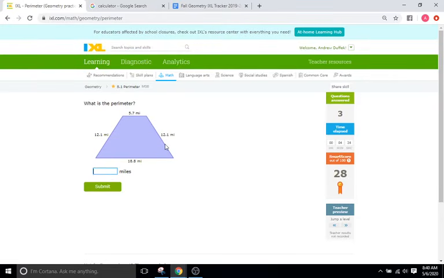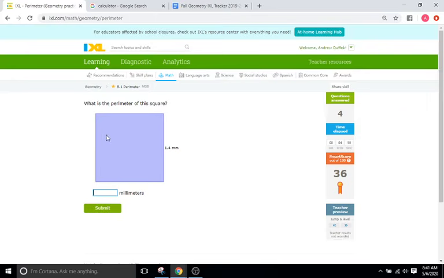Okay, once you get a little higher, they start throwing decimals at you. Not a big deal. So we'll add 18 plus 12, which is 30, plus 12, which is 42, plus 5, which is 47. And then now let's count the decimals. 0.8 plus 0.1 plus 0.1 is 1. And then 1 plus 0.7 is 1.7. So we're going to add 1.7 to 47. So that's 48.7.